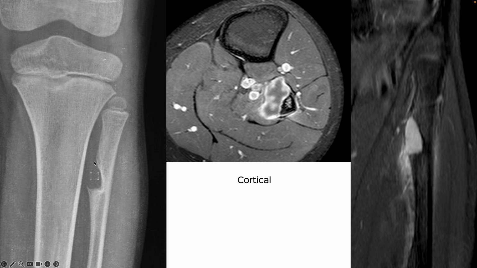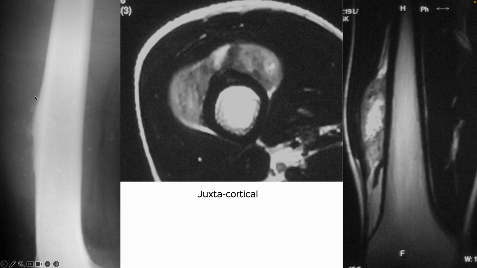And then here we have another cortical lesion, sclerotic rim, cartilage-like enhancement here, and I'll talk about this later. But when you see what looks like a liver hemangioma with puddling of contrast, that's what cartilage looks like. Therefore, this is a cortical cartilage tumor. That's a chondromyxoid fibroma. And then this is a juxtacortical lesion, irregular periosteal reaction. You see this lesion, you see the periosteum lifted up. This is clearly an aggressive surface lesion, so it's an aggressive surface high-grade osteosarcoma.